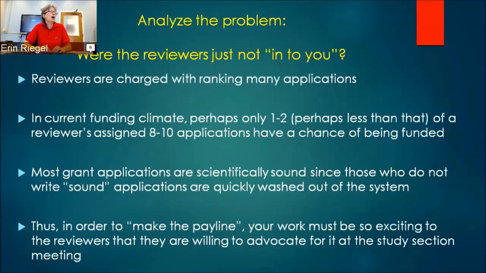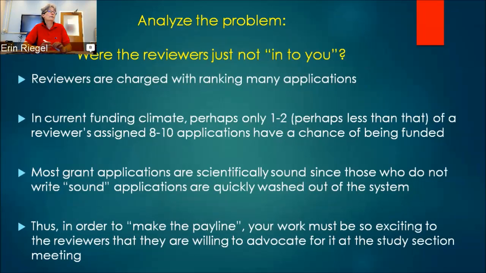So this is why you need to know who's on the study section. You need to have a pretty good idea of what study section your grant is going to. You should be looking at who the permanent members of that study section are and make sure you're writing it in such a way that the members of that study section will find that work exciting. Because the same grant going to a different study section is just going to find it really, really dull.